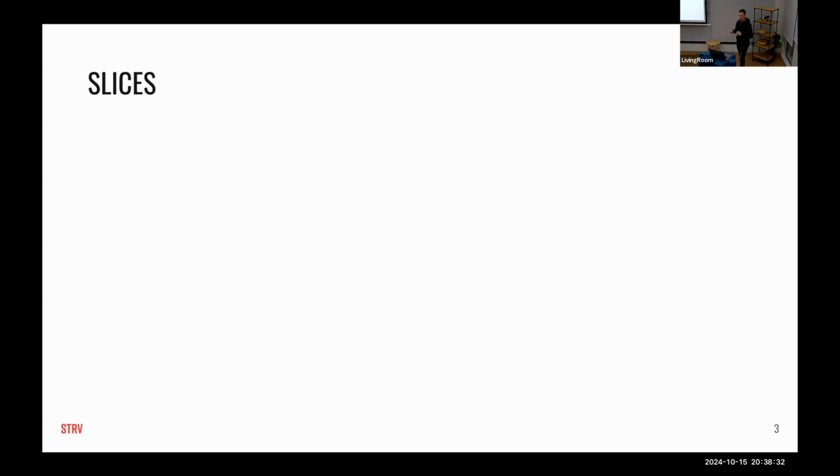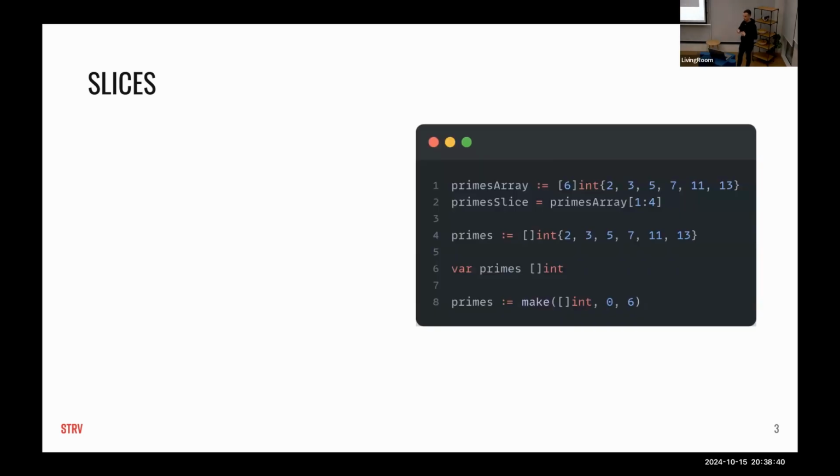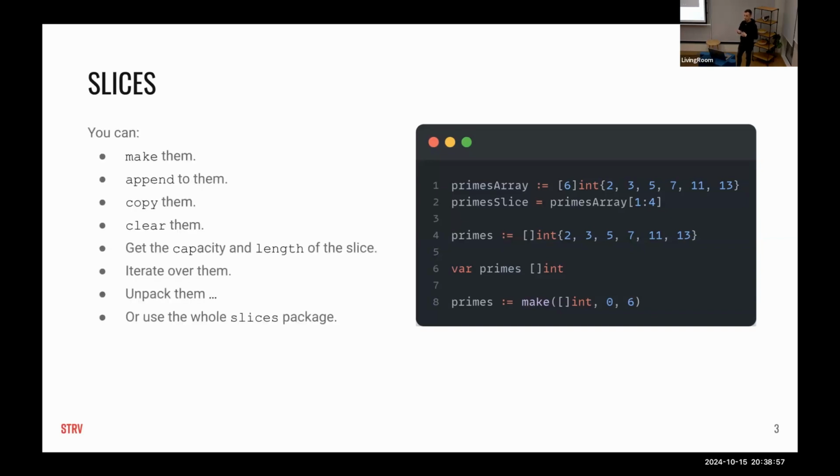When we are talking about slices, it's a fundamental part of the language. You can find it across the whole ecosystem, in every library, in every piece of your code. A few of the most common ways to create slices are to derive them from existing arrays or slices, to initialize them by literal, to declare them, or to make them. You can manipulate them in very creative ways. And as you can see, the support for slices is pretty extensive. It's a core part of the language.